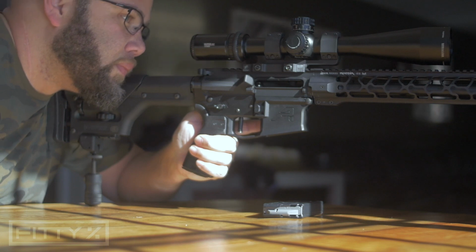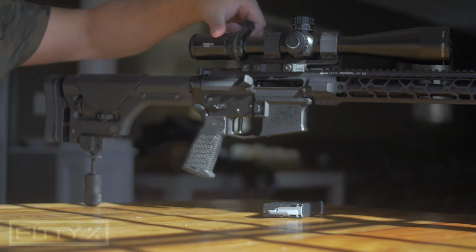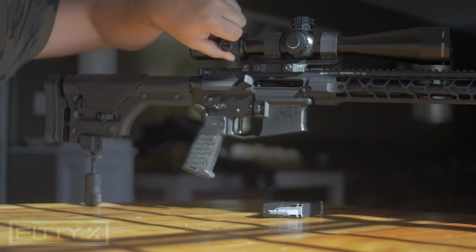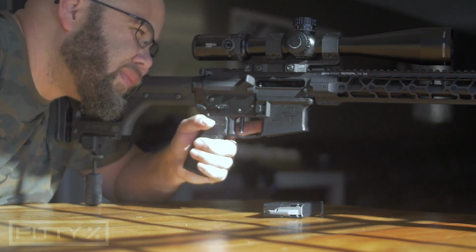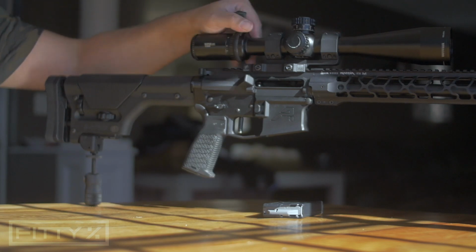Now here I was focusing the reticle at its lowest magnification, but then I take it to the highest magnification and recheck the focus. And the reticle is in focus. Once the reticle is in focus, you won't need to focus it again.